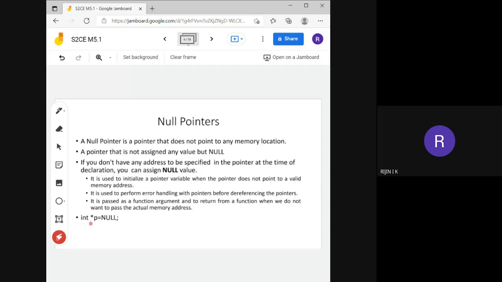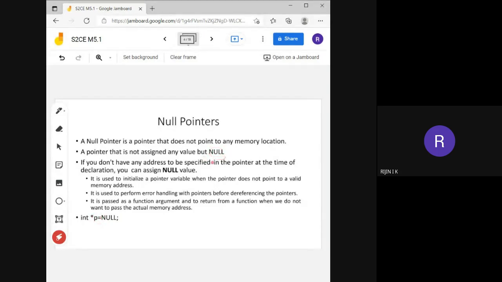Here we are declaring an integer type, so first we write int, then put an asterisk symbol, that is star, then p. That means p is a pointer of type integer. Then equal to, and we use the value NULL. That means p is a pointer whose value is null.